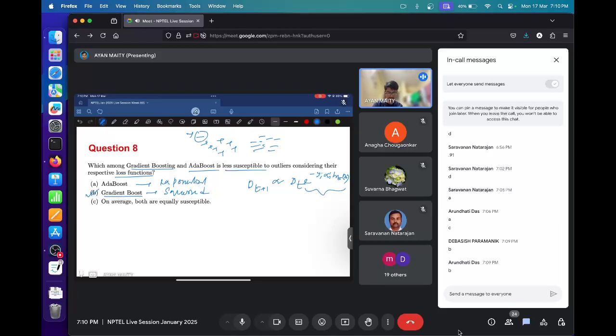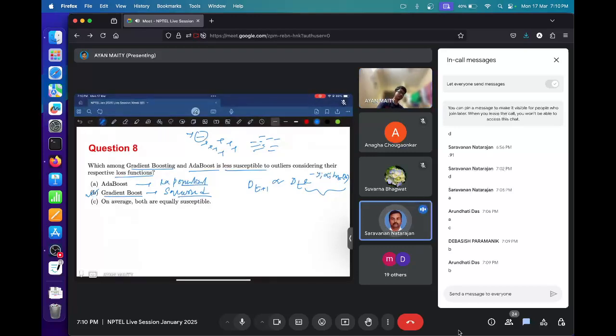Because of this expression, the loss function becomes exponential, and if the loss function is exponential, for the outlier points or noise points, this error value becomes very high because of the exponential function. But in the squared error, those outlier points are not given that much importance, because the squared error for those noise points is much lesser than the exponential error of those points.